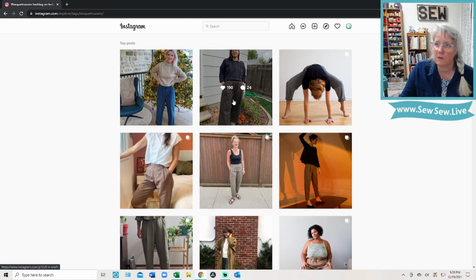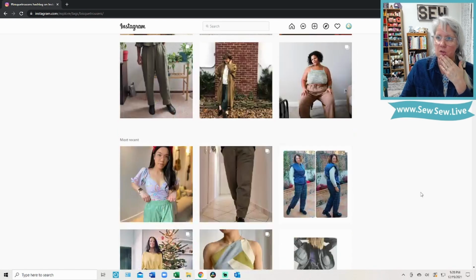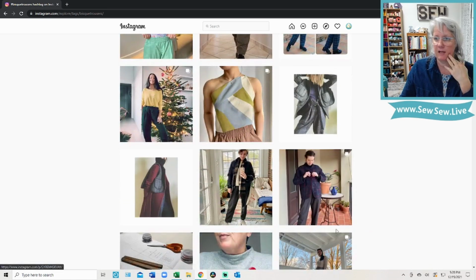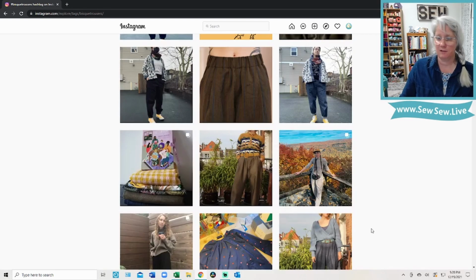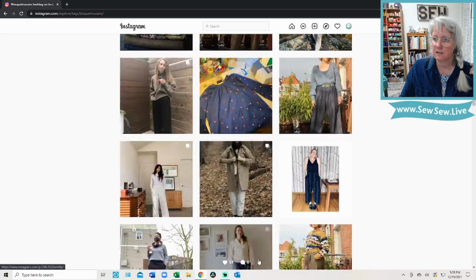Okay, so there's a little pleat or tuck right there at the front waist. These look a little, I don't want to say sloppier, but they are a little bit more casual. The elastic's in the front, so that's probably part of it. I'm not a big fan of pleats in the front because I feel like that accentuates my belly, which is something I'm trying not to accentuate lately. That looks like a completely different pant, so it's kind of hard to see some of the details here.